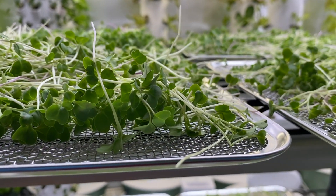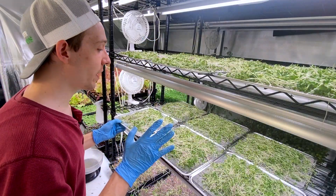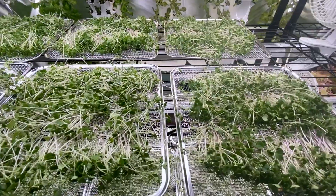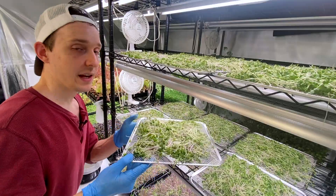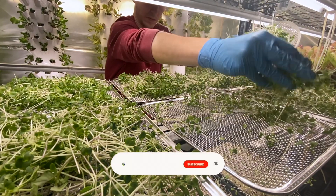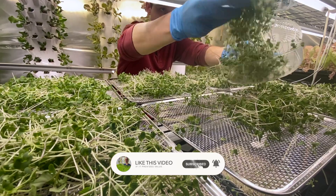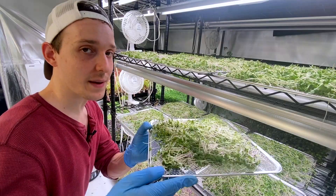Each one of these trays has two ounces weight on it. And by dividing it this way I'm going to be able to give a better figure at how many supplements you can expect to get off of this weight. If you're going to use a dehumidifier like me and you have these little tray racks, I would advise try and keep it from the edges if you can — it'll make your life easier pulling them in and out.